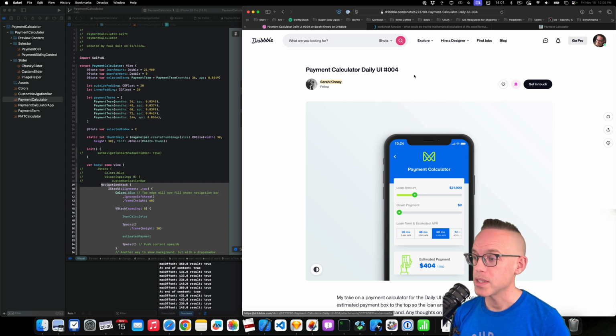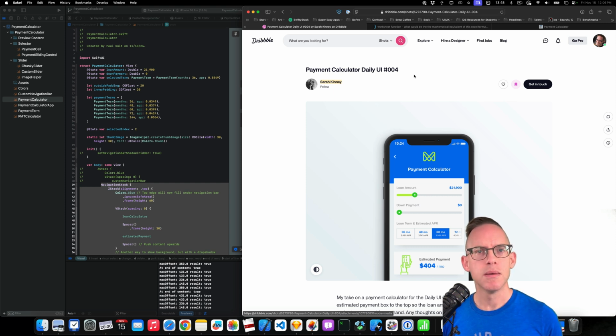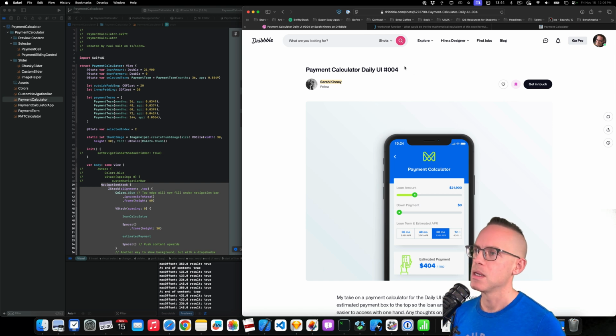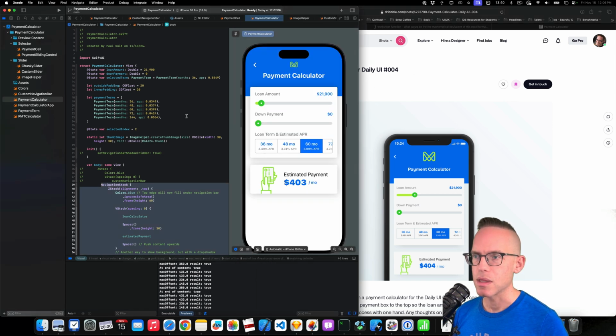So what we see here is a payment calculator that can calculate the monthly payment based on a loan, a duration, which is in months, and then an APR rate. So we're essentially doing the PMT calculation from Excel or something like that. So let's dive into seeing what this actually looks like, and then we'll break down the different components that we're going to be making over the series of videos that I put out, or I may have an all-in-one where you can just watch everything.